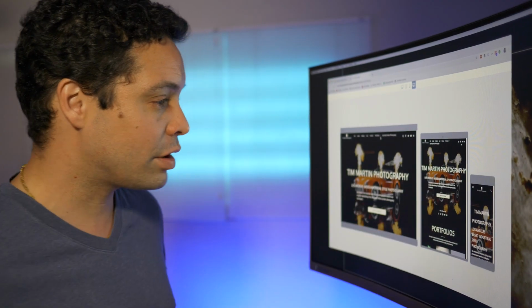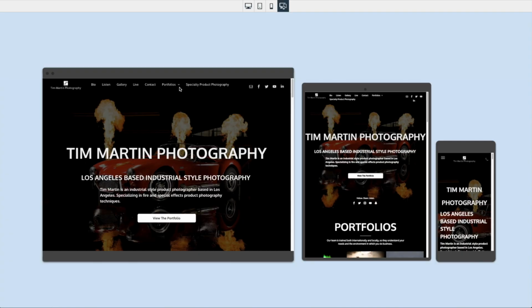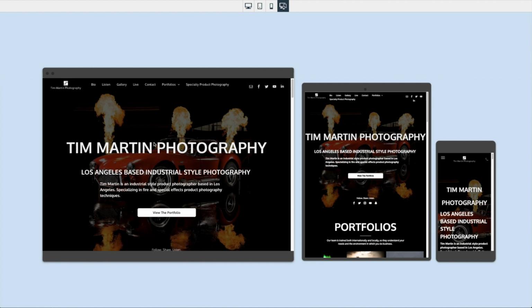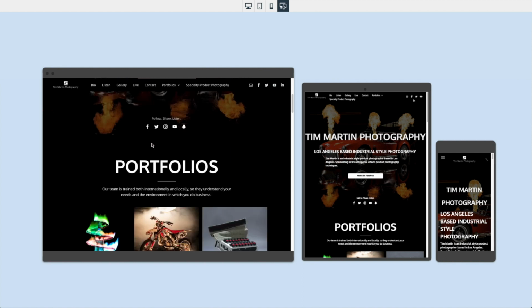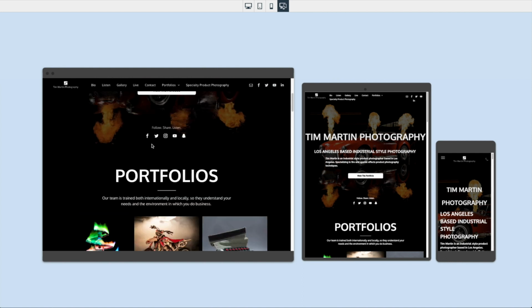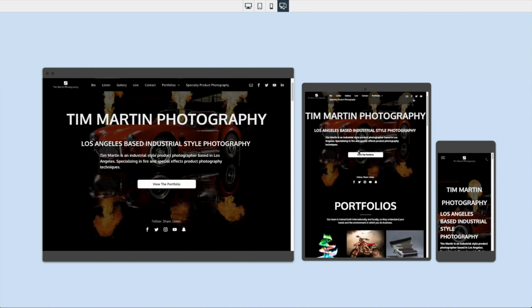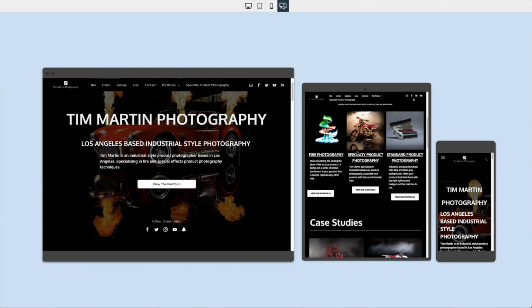Okay, so this here is one of the views that you get with Duda. You get this sort of three views in one. So here on the left-hand side, we're seeing the web page that I built, and we're seeing kind of a representation of what it would look like on a desktop. In the middle here, we're getting an idea of what it's going to look like on a tablet. And the far side, we're getting an idea of what it's going to look like on an iPhone or, you know, mobile phone, like an Android phone.